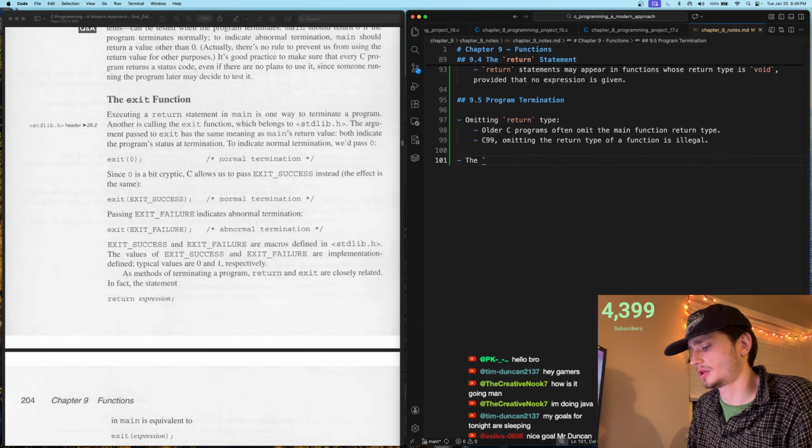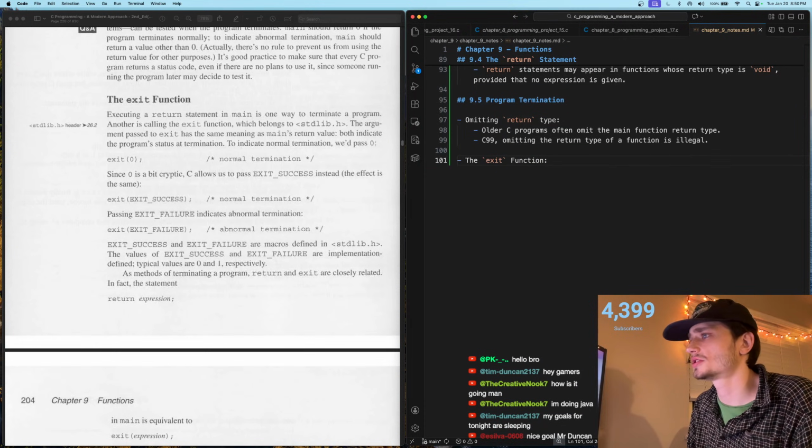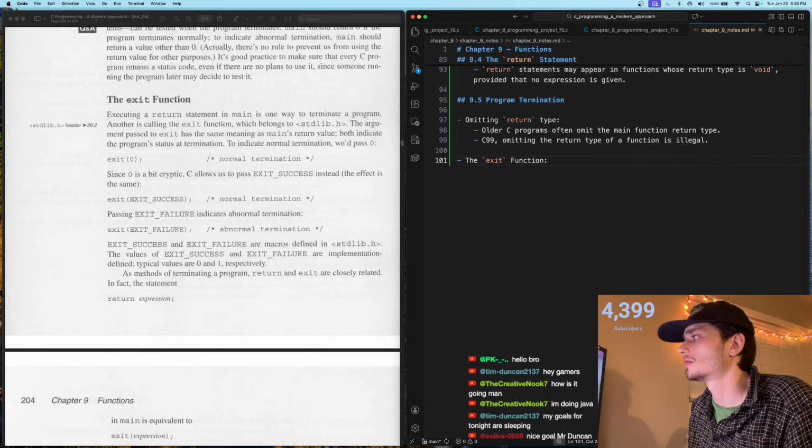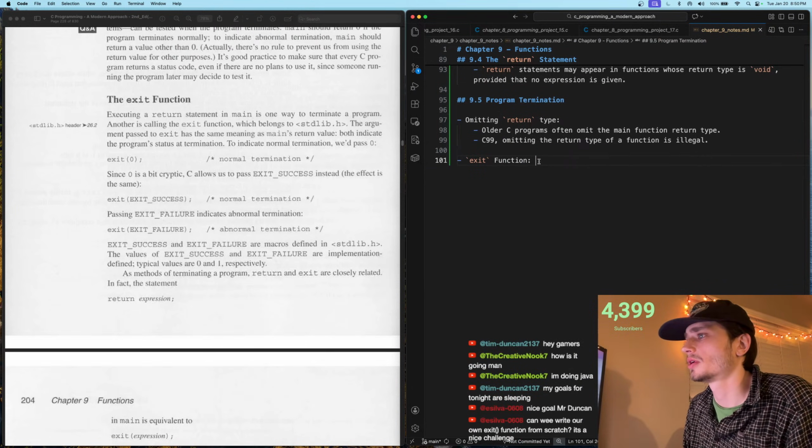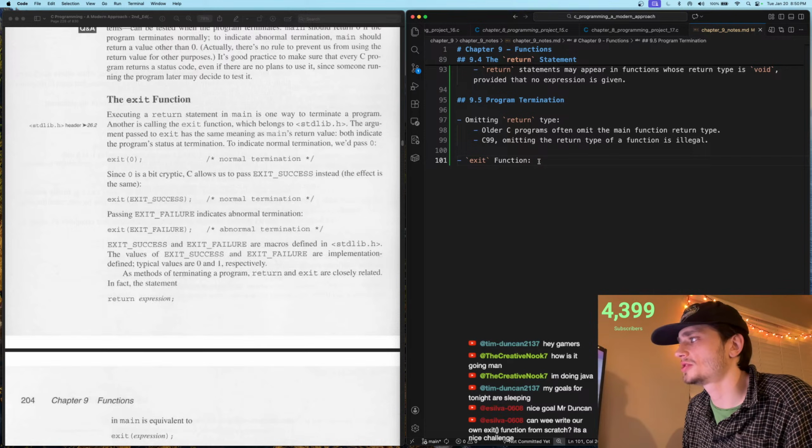Then we'll go here and do the exit function. Executing a return statement in main is one way to terminate a program.